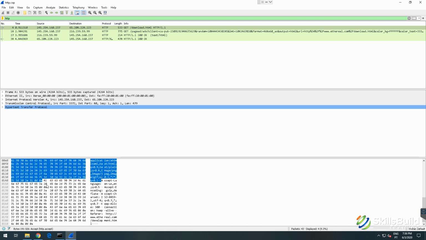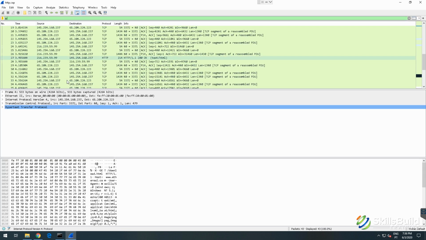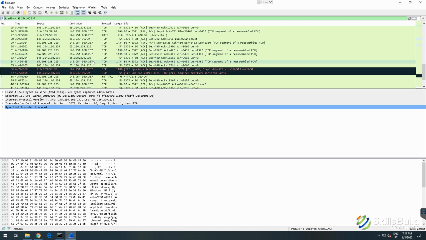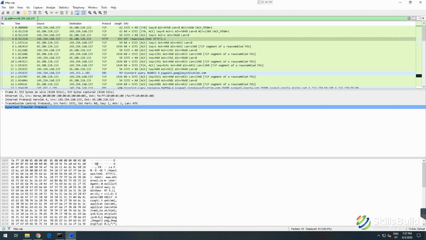First thing we might start doing is checking a few filters. As you can see, we have the HTTP filter. We can also have IP filters, so something that uses IP. We can also specify IP addresses. For example, I want to see things that have a specific IP address, for example 145.254.160.237, and we will see all the packets, obviously, because it has just the things that it needs. But you can do more with it.